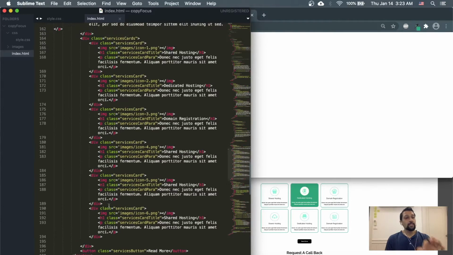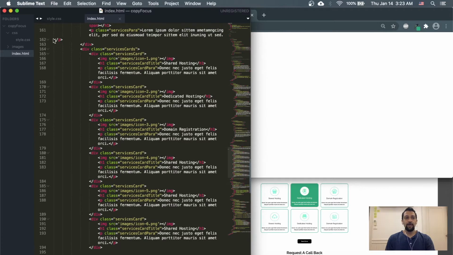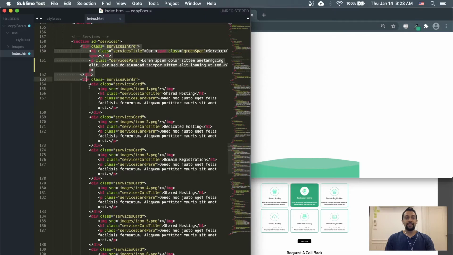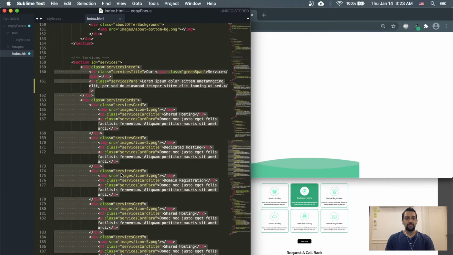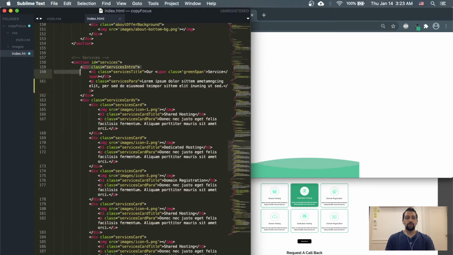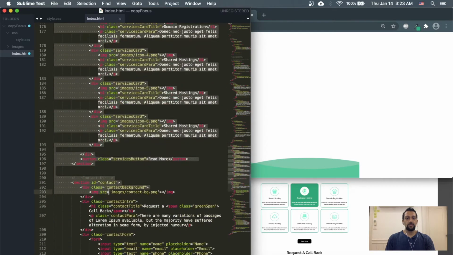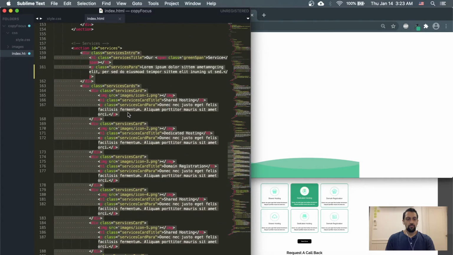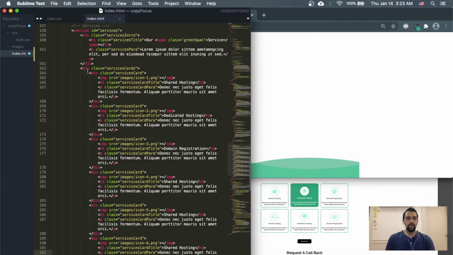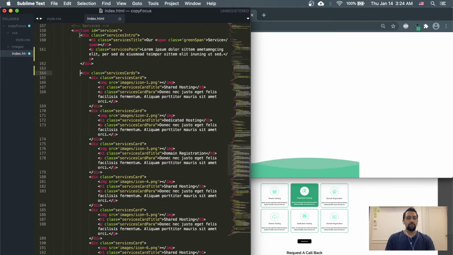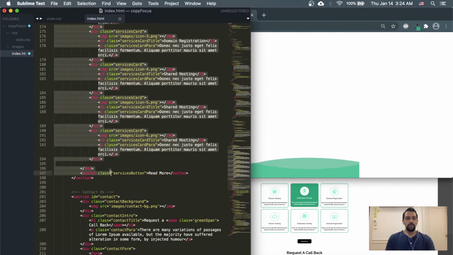There is some cleanup to do. I'll put all of these inside a container. So we have all of these elements, these 6 elements, and I want to put all of these into a container. Why is it that I have an extra div here? I don't know, but we'll fix that in a minute. Oh, that's this div services card. There we go. So now I know what I'm doing.